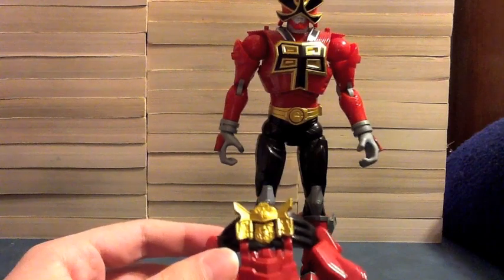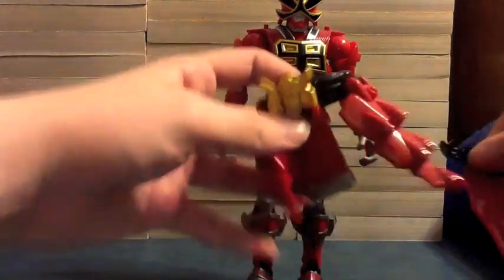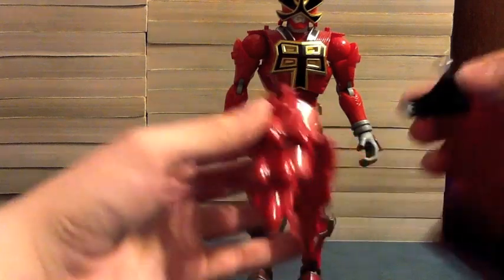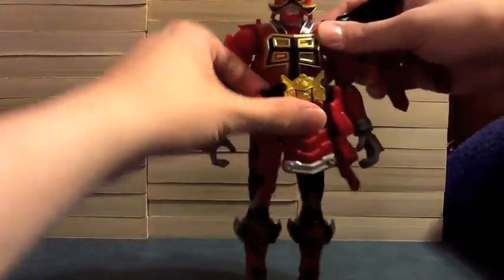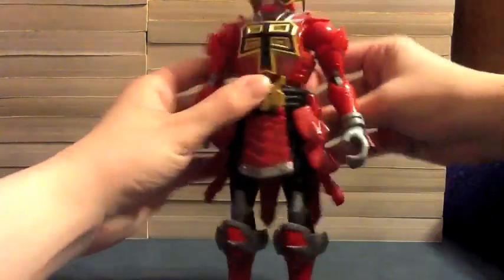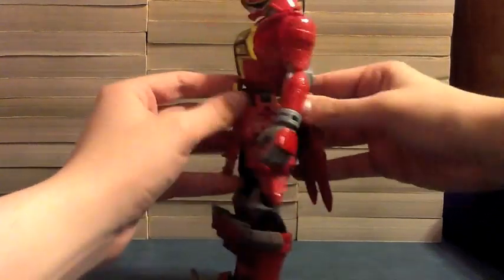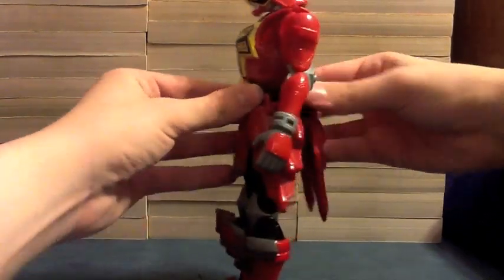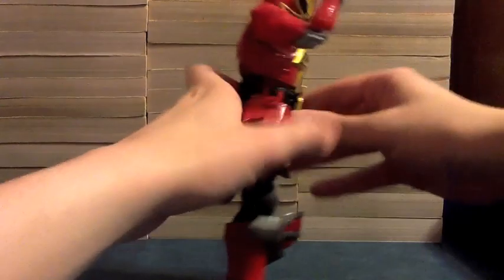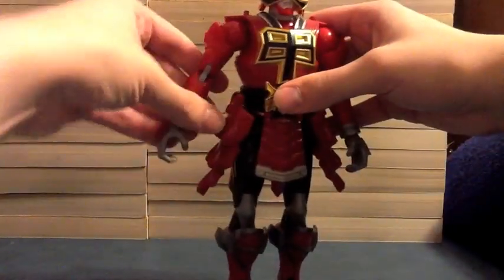Next we'll do his skirt piece. Here's the skirt piece — you can see the Shogun buckle on it. These pieces go up and down, and so does this one, to go with his leg motion, to help keep his articulation and poseability, which is really good. And then there's a back skirt piece, and this also will fold. So we're just going to wrap both pieces around him — they snap together. You can see the peg and the holes. Here's the front and the back, wrap this around, and snap it in place.